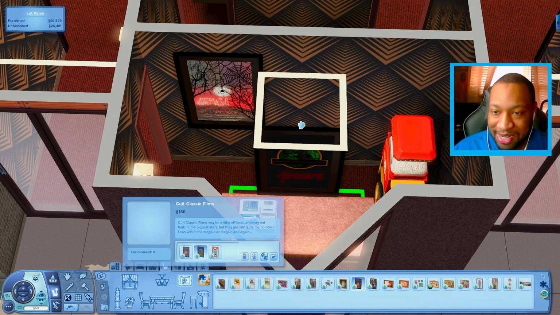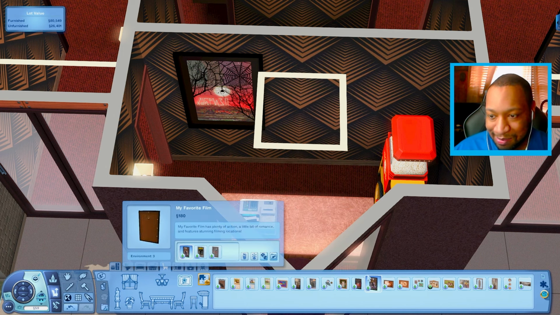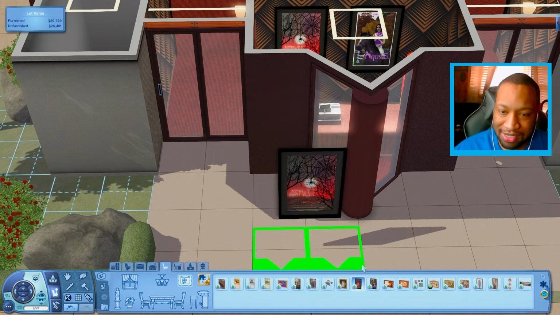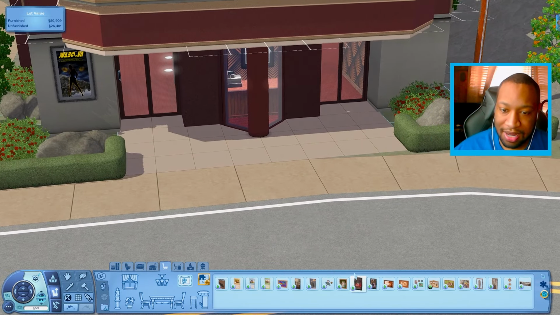Luckily for us, the Pets Pack has these posters that kind of look like movie posters, so I think I'm gonna put a couple of these up. You know, we can have some movies on display. You can come see them. Do you think we should put some outside of the lot too? We could do that. We could have one be here and then maybe another one on this side, over here.